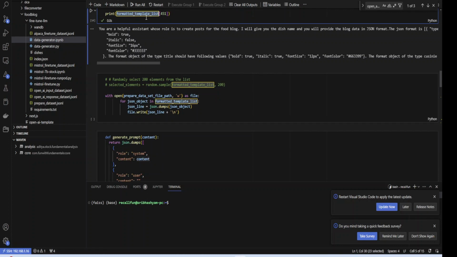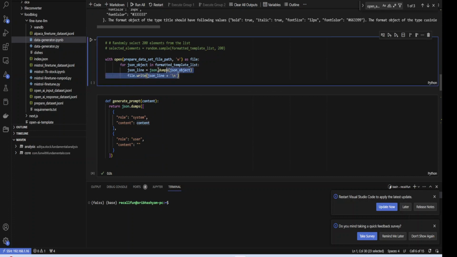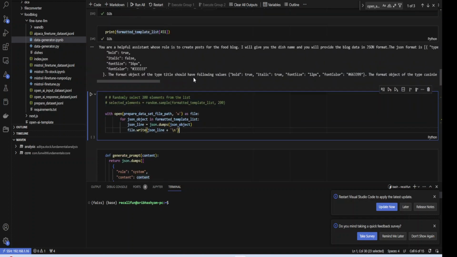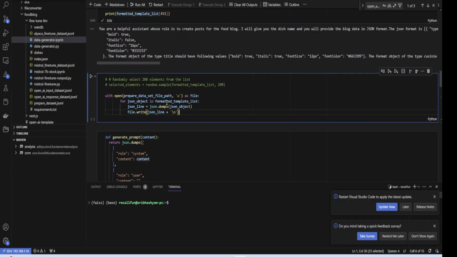Now I have to write all the information in this array into a file, and this is the code. This is a basic Python code which writes data into the file. So I use this array.